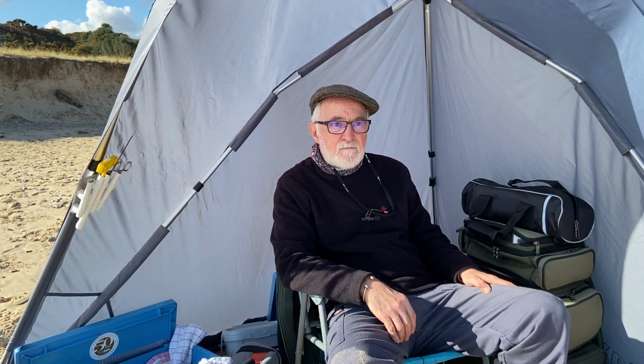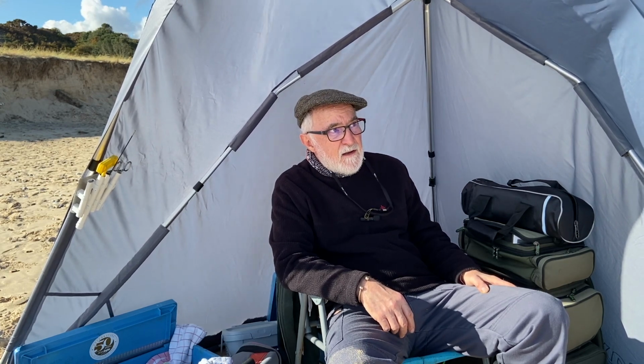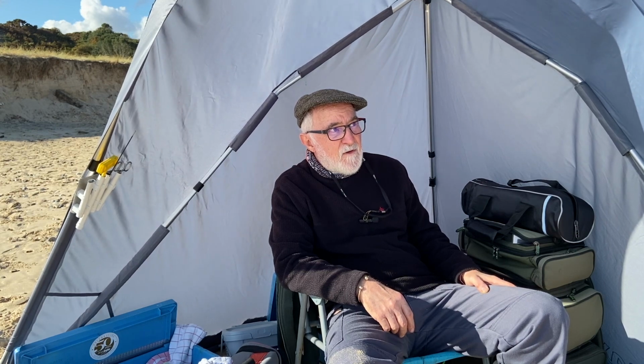What I might have to do is wind a little bit of elastic around it to stop them all falling around the bottom of the hook. But hopefully that'll attract a fish. I don't know, but I'm fairly confident today that we're actually going to get something. Well, I certainly hope so anyway. So the first rod, a quarter of an hour, I'll leave that a bit longer next time, maybe 20 or 25 minutes before I get it in again, unless I get a bite. And the other rod, I'll give that another 5 or 10 minutes, and then I'll have a look at that one as well, and we'll see where we go from there.